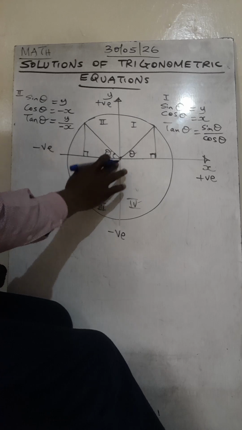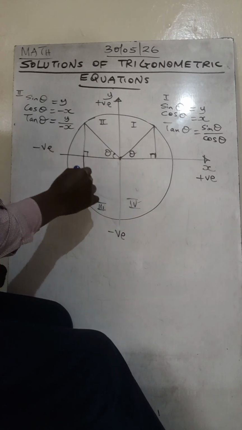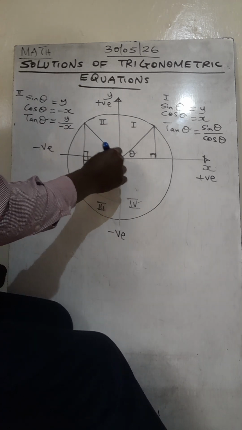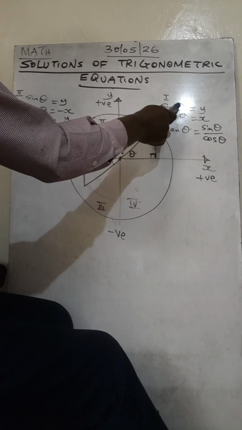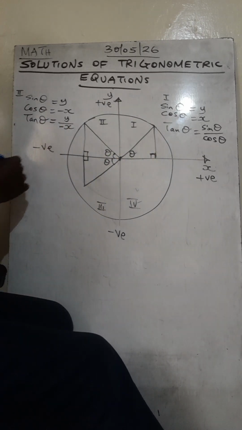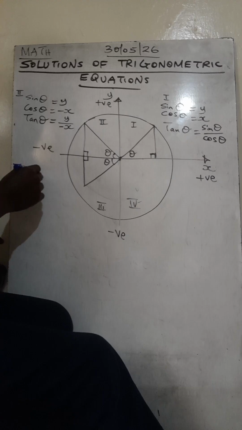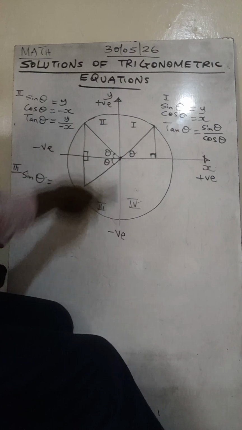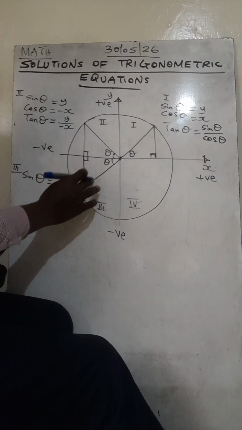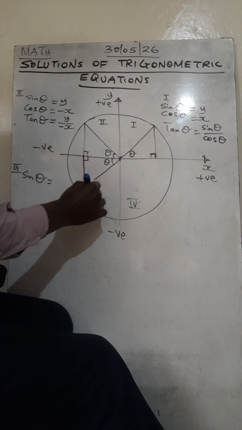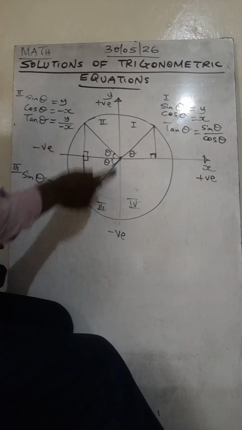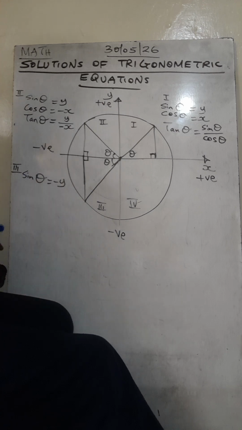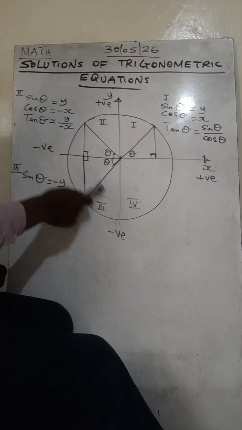Let us proceed to the third quadrant. We draw the same right angle triangle here. Bring angle theta here. The same formula in the third quadrant. Sine of theta is given by change in y. And what is the value of change in y? Here, the value of y in the third quadrant, sorry, I'm supposed to draw it this way. The change in y value is negative here. So that's going to be negative y. We're using this.